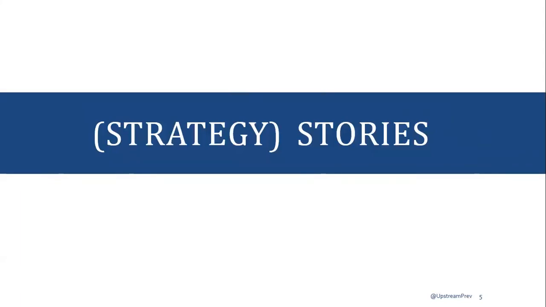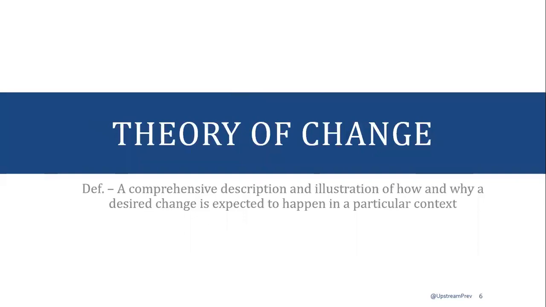So when we're thinking about this, we're thinking about what is the theory of change for my strategies or for my campus. A theory of change can be defined as a comprehensive description and illustration of how and why a desired change is expected to happen in a particular context. A theory of change is a semi-fancy word for just describing why we think the change that we are expecting to see should happen based off of what we're doing. So this theory of change examines these underlying assumptions that we have, especially as they might relate, or should relate, to the problems that we're addressing.